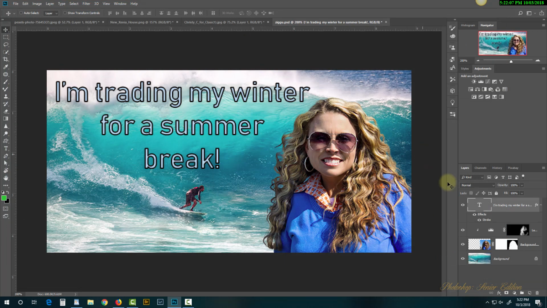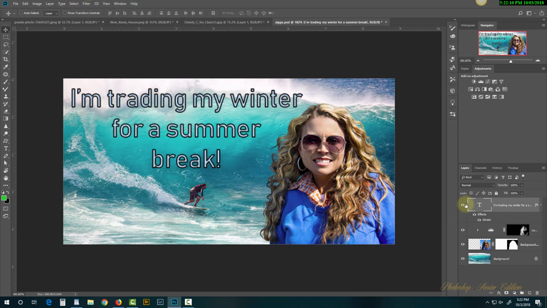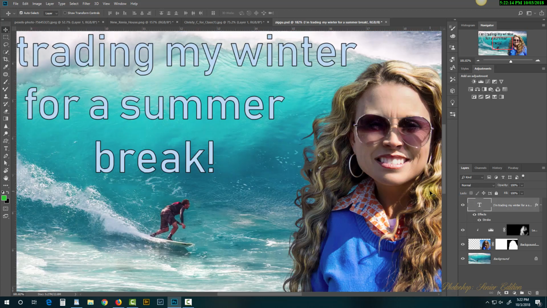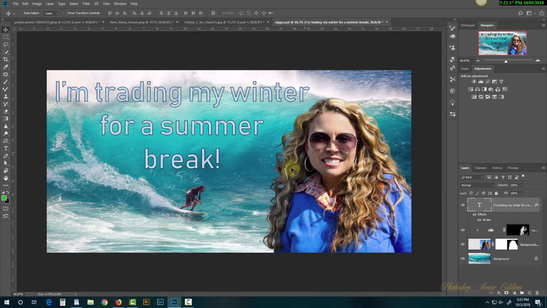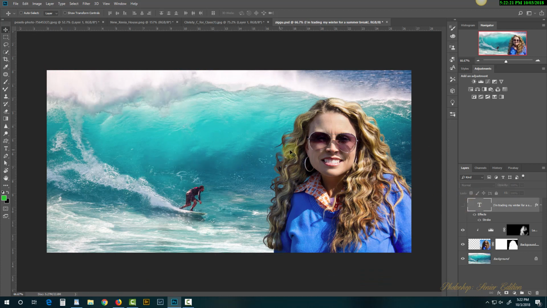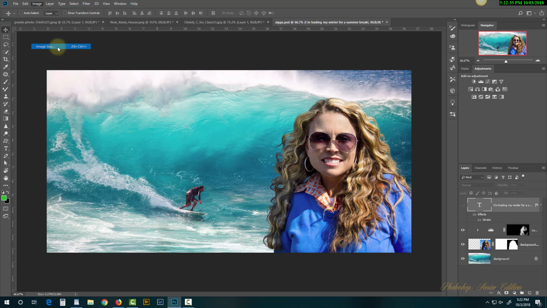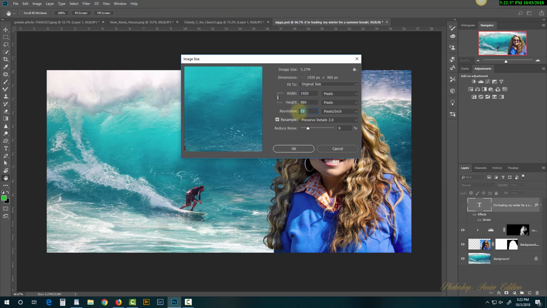But now, what if, I'm going to go back and undo that so the image is still big. Could do a Control-Z. What if we wanted to print this? We'll turn that off and we'll say we want a print of this image. Well, in that case, the image quality is down a little bit on this. Ideally, you want an image to be printed with 300 resolution. So we go to image size, and we would want 300 in here.